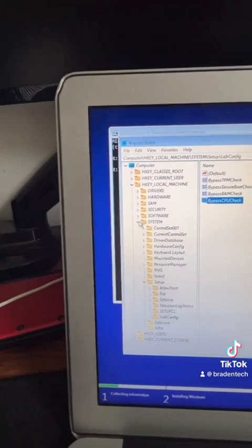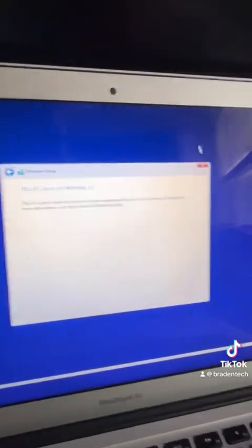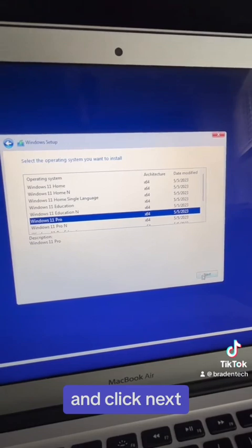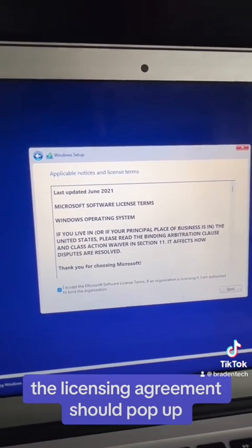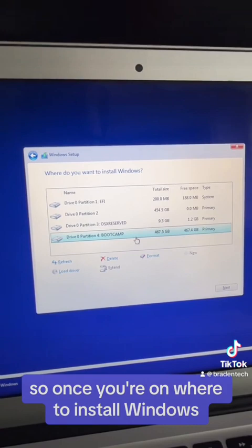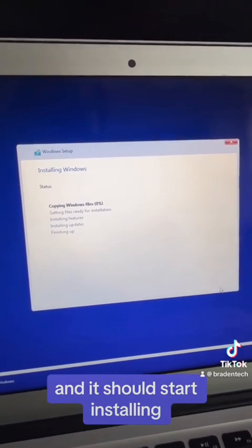Go ahead and close out. Make sure everything's up like this, and then go ahead and click X, and then go back and click Next. And as you can see, the licensing agreement should pop up. Go ahead and click I accept, and then Next. Once you're on where to install Windows, go ahead and click the Boot Camp partition, and then click Next. And it should start installing.